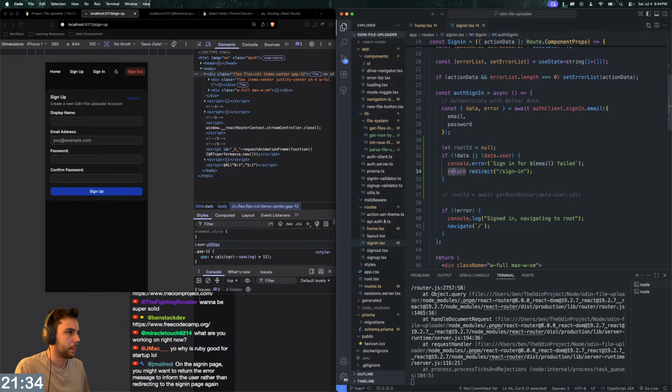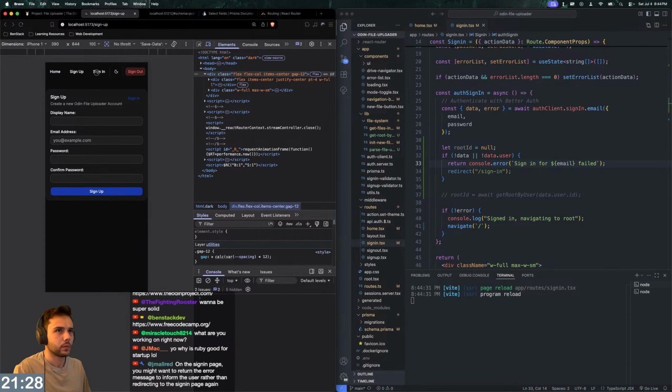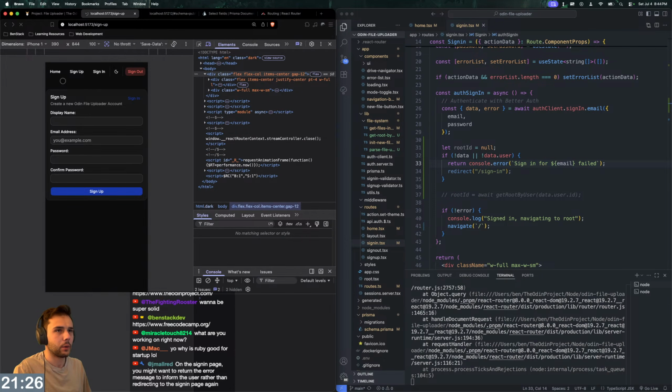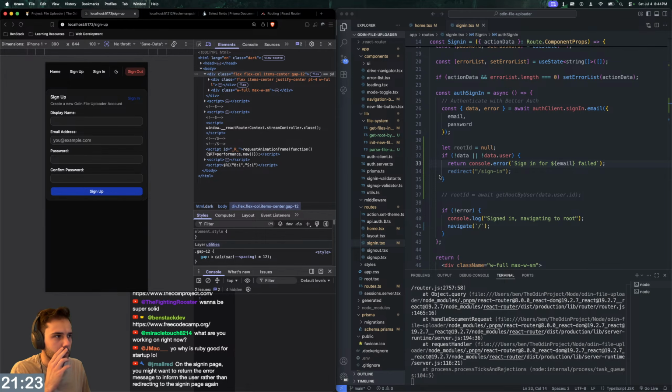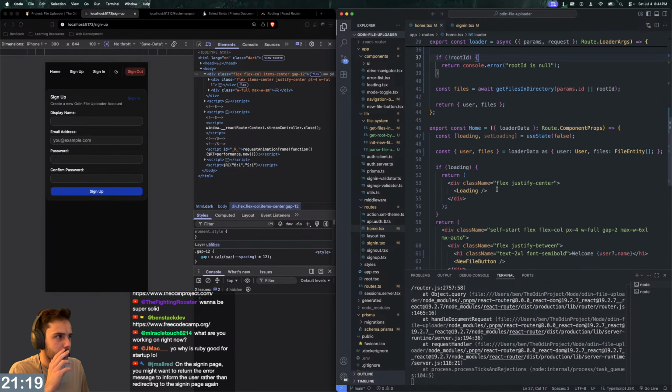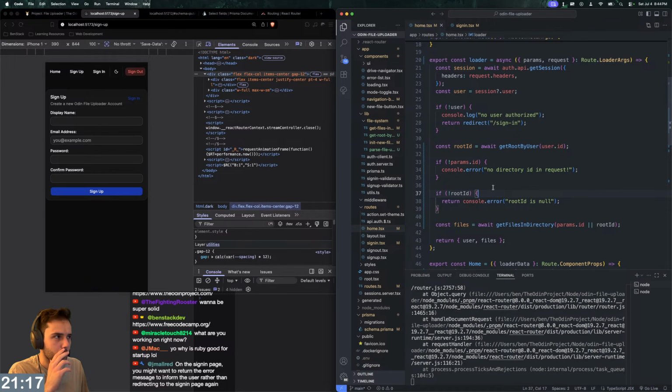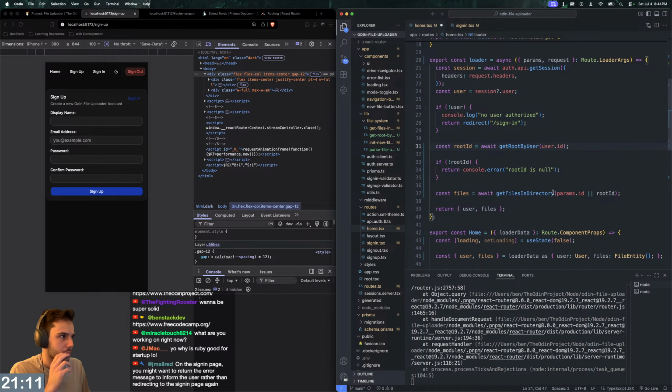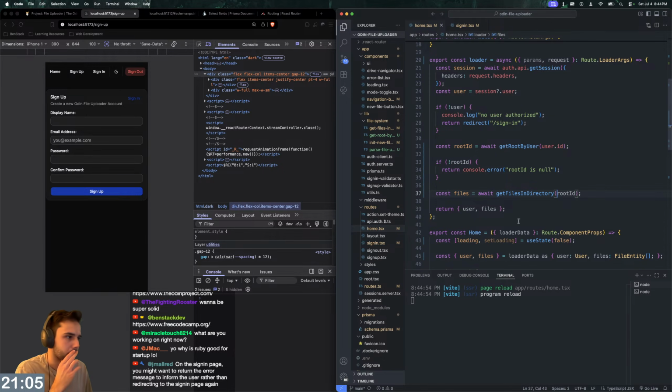That's a good point. Now we're stuck on the sign up page. For fuck's sake. Something keeps hanging every time this happens, and I don't know what it is. Let's get rid of this params ID for right now.